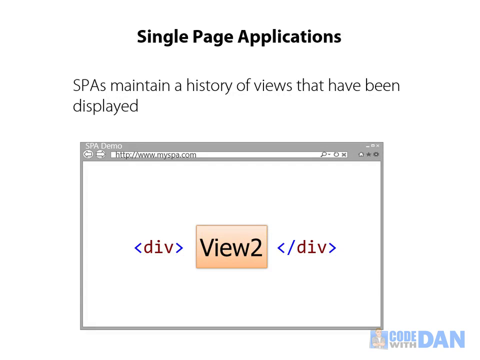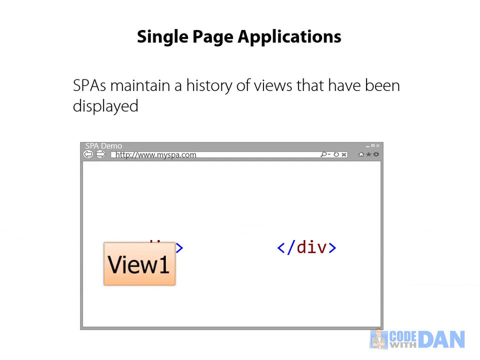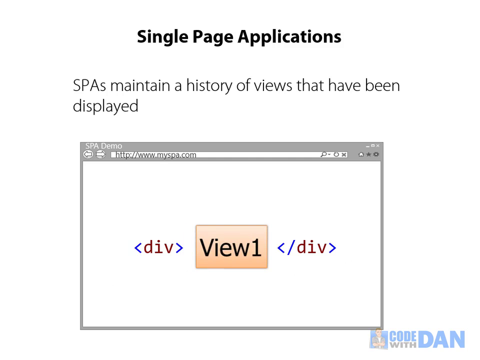One of the nice things about SPAs is they maintain a history. So if the user clicks on the back button, we can make it so that the current view goes away and they go back to the previous view. In this case, the orders would leave and the customers would slide in. That provides a really nice way to track what the user's been doing without them having to worry about it. Normally, if you hit the back button, you're going to go back to the previous website they were at. So if they were at maybe a news site, you're going to leave the entire site they're on and go back. But with a single page application, it'll actually handle navigating between these different views.